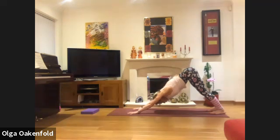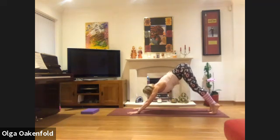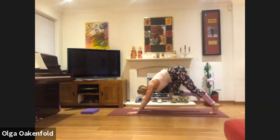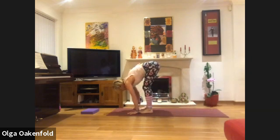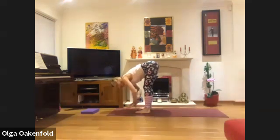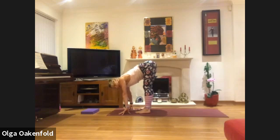On your next inhale, come up on your tiptoes, look between your hands, bend your knees and walk your feet to your hands into your forward bend. And then place your feet hips width apart, or take your feet a little wider, and then squeeze the legs. Legs very strong. Then take your hands to the hips.